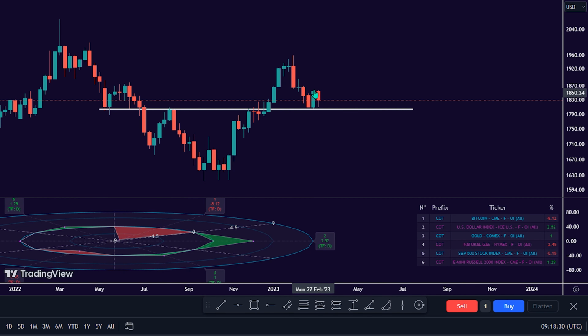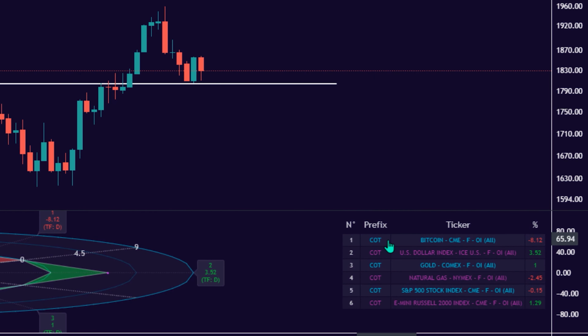As we can see, after the strong bullish spike in the price of gold, there was a massive bearish pullback to $1,805.79. As we can see, the gold COMEX data result gave one green value read. This shows us that money is just about to be flowing into the gold market.